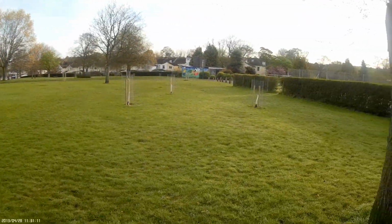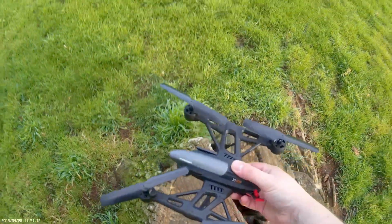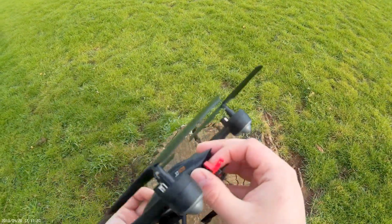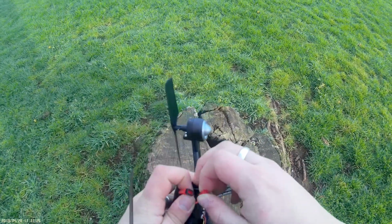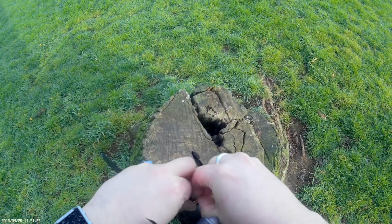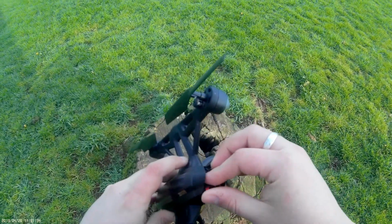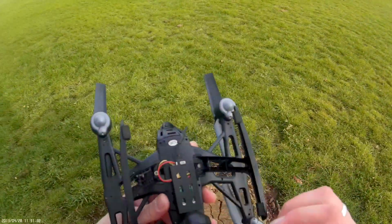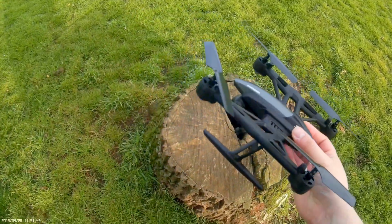Okay then guys, welcome. This is one of the flight tests of the JD 509 Pioneer. This particular quadcopter you're probably quite familiar with. If you've seen the other videos on my feed, you would notice that this quadcopter is in fact the one that gets stuck in a tree. So I'm going to go today for a better flight, somewhere which isn't as wooded as previous. So let's give it a shot.